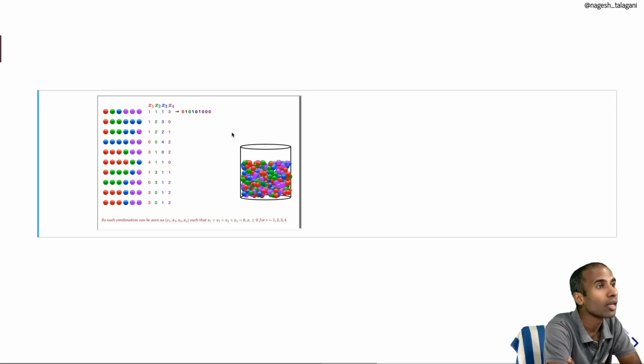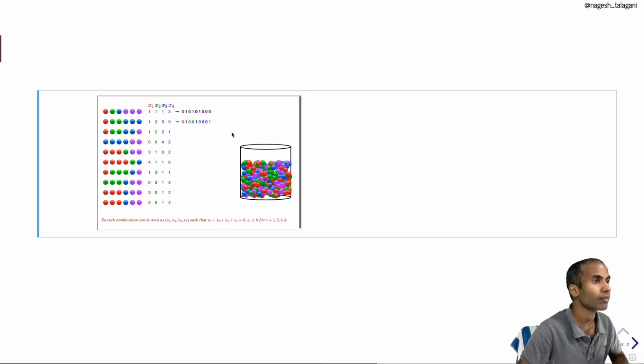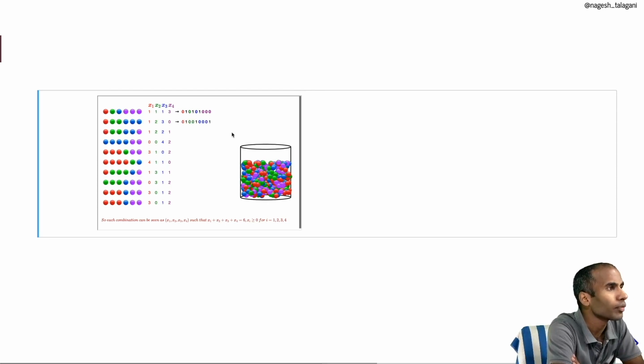There is a 1. Right side of the third one, we have 3 zeros corresponding to the purple group. There are 3 purple gems in the first sample. Next, there is also 1 red, so left side of the first one we have a 1 red 0.